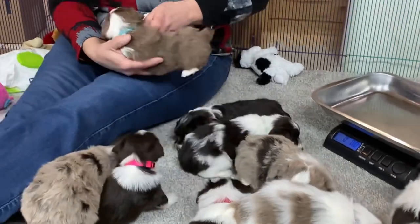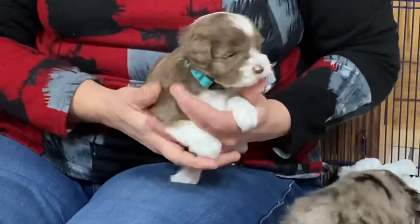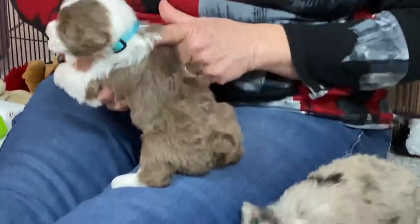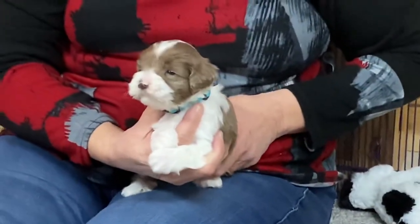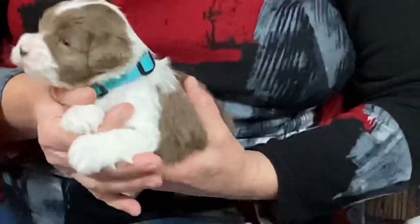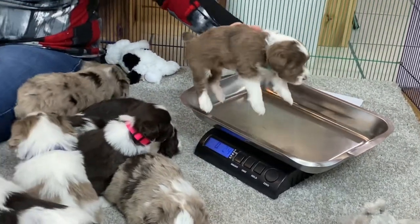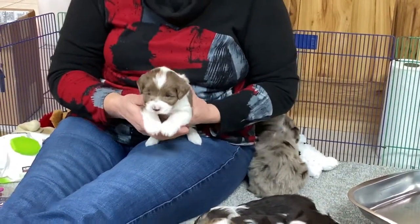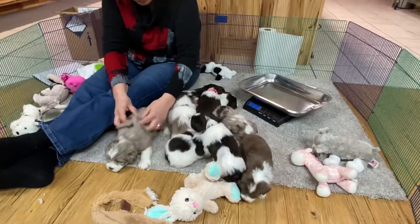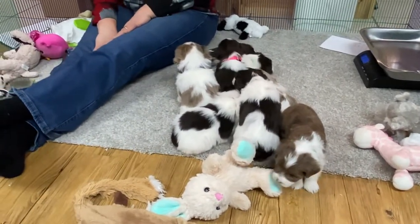This is the last one — the other little sleeping beauty. This is the next to the littlest one in the litter and she has the turquoise collar, 56-54. You can't see her merling much anymore because the hair is growing together and getting thicker, which kind of hides the merling. But she's got a really, really pretty coat. One pound, 15 ounces. This one also may be on the list not to be able to be spayed — we'll just have to wait and see what we're at when we hit the eight-week mark. These guys are doing really good — they are up with mom and moving around. Vanessa moved them into the big kennel today, so they've got a five-by-ten-foot kennel.